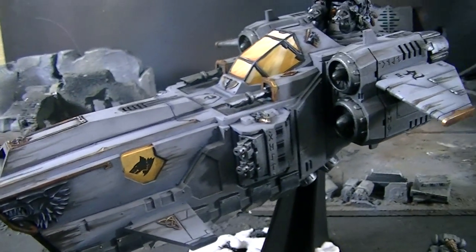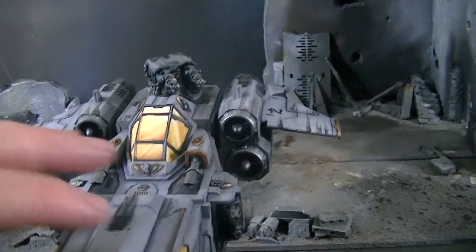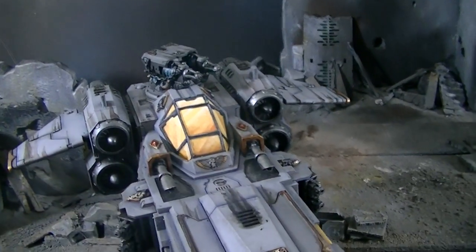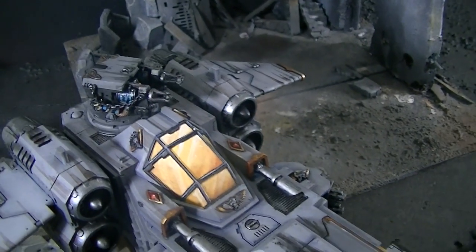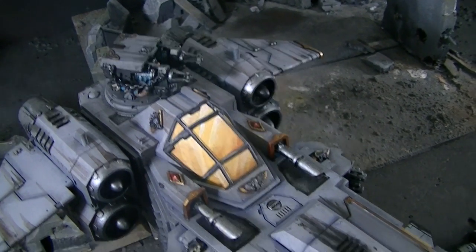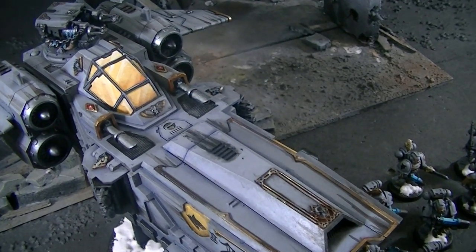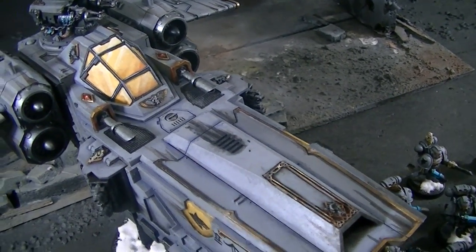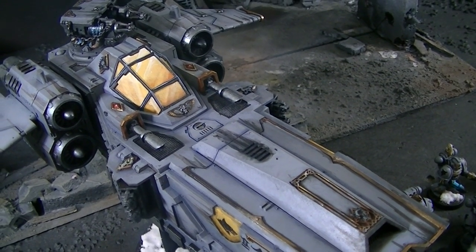Yeah, exactly. Okay, fantastic. So we've got a painted cockpit. I like to do them this way, but to each his own. I think it allows the model to get an additional element. So why did you pick this color? Just because it's Space Wolves. I wanted to go with a little bit more of a yellow tone to it.